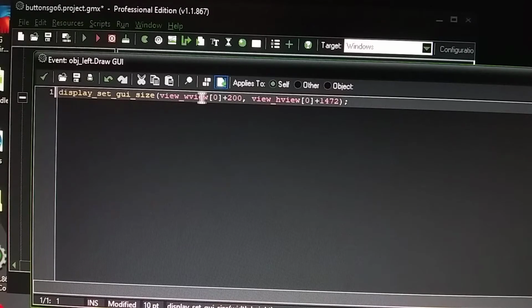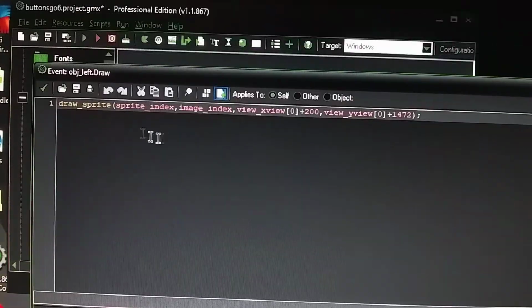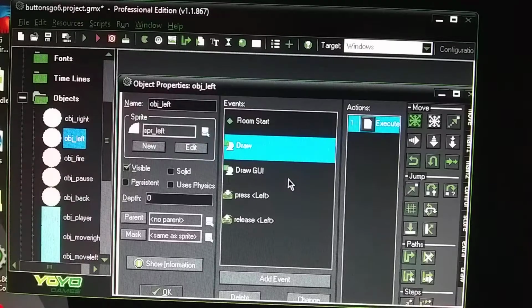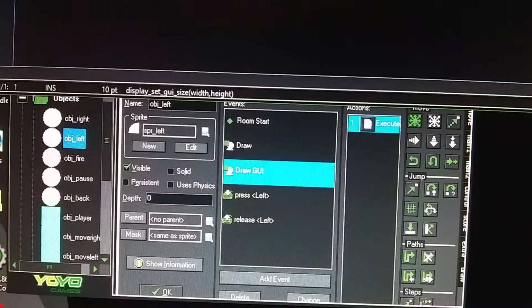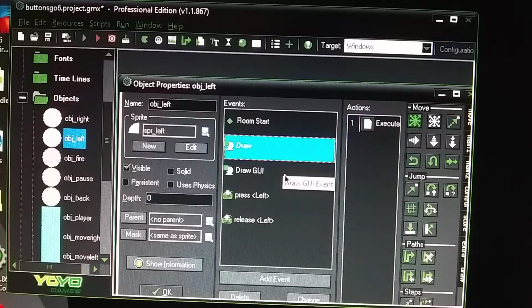And like I said, you have to use the X, the Y, the W view and the H view. This has to match your draw event here, because this uses the views right here as well, so it has to match in the GUI. There is another code online that deals with set GUI size, but they don't use the W view or the H view. They use a different type of coding, and you've got to make sure this matches the information that you use on the draw event. Otherwise, it's not going to work.